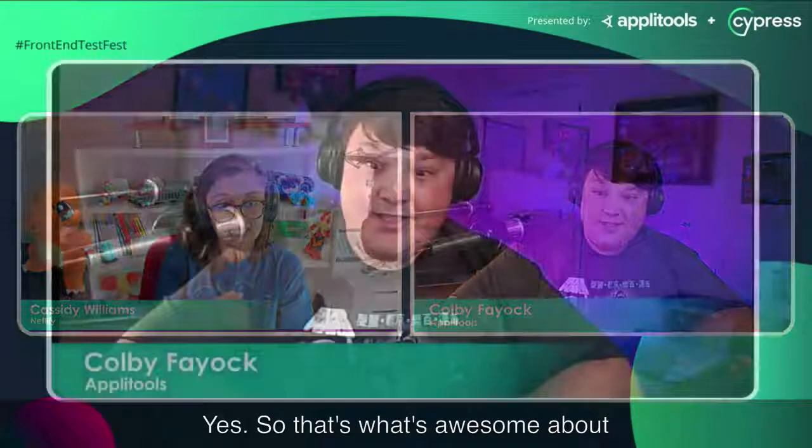But I've got to keep going through all these questions because there are so many. This one I think is great. Do you have the option to check the DOM, but also in the DOM on various screen sizes for responsiveness? Yeah, that's what's awesome about the Ultrafast Grid. I saw one of the other questions, and I'll answer both at the same time. In terms of the OSs available and the different browsers, you can run the Ultrafast Grid and do a ton of different devices all in one test run.